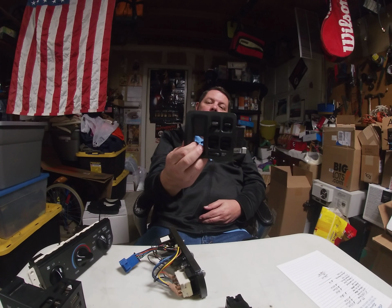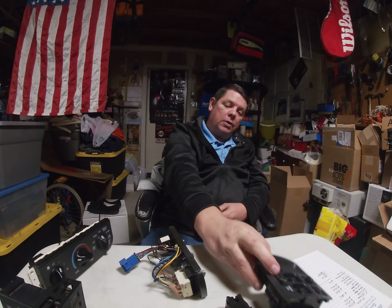The windshield wiper motors, the door locks, power doors. I'm looking into those. To me, it depends on the money. How much it costs for me to get them, and what am I going to be able to make, my 65%? If I can't make that, then I'm not going to pull them. I'm not going to waste your time or my time and lead you down a path that's not worth it.